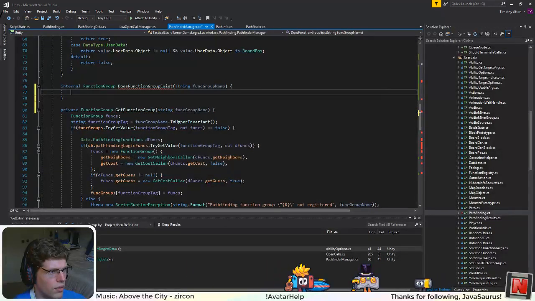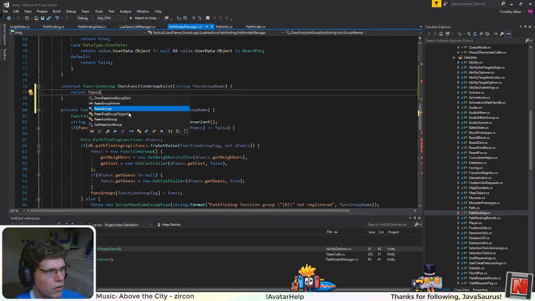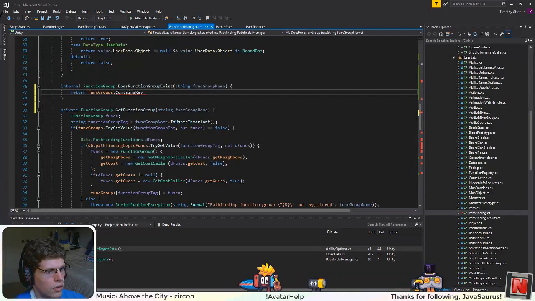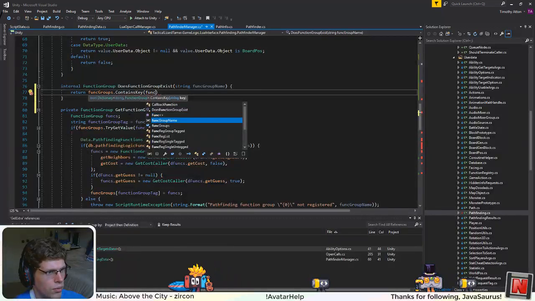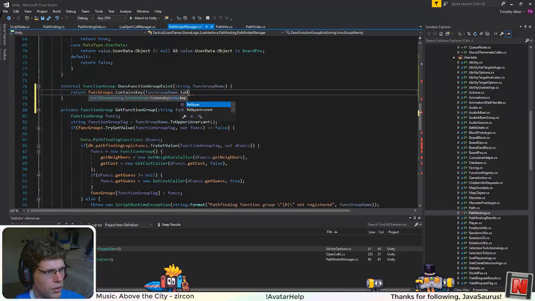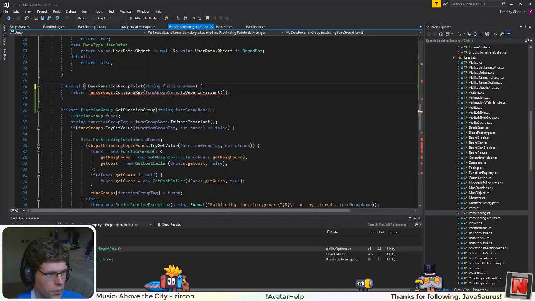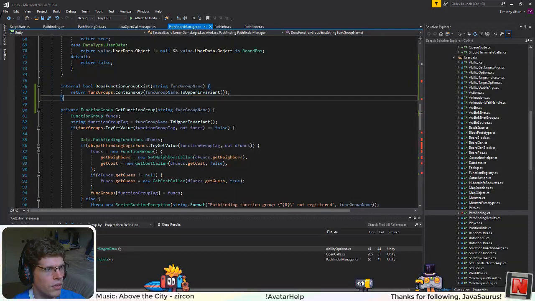Okay, so all I have to do here is just do function groups contains the tag, function group name to upper invariant. Oh, we also should check that the function group name isn't null because that can happen.